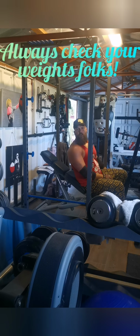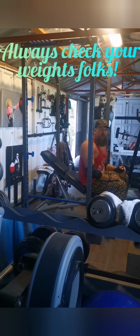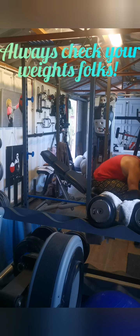Always check your weights, folks. Always make sure, especially when you're in a public gym, you don't just jump on and try and do what the last person was doing. Check the weights, make sure they're right for you. Avoid injury.